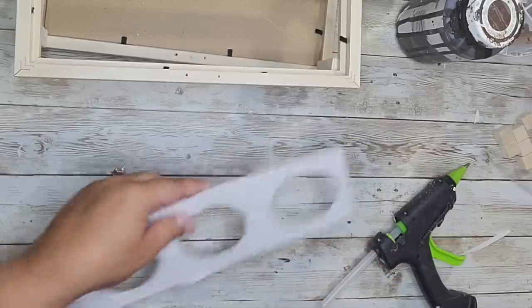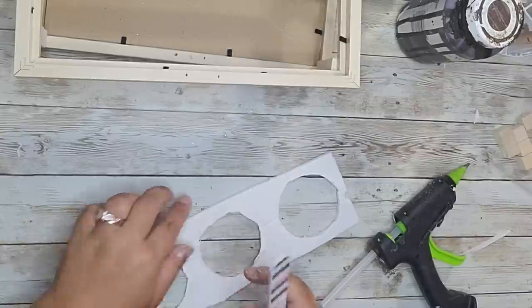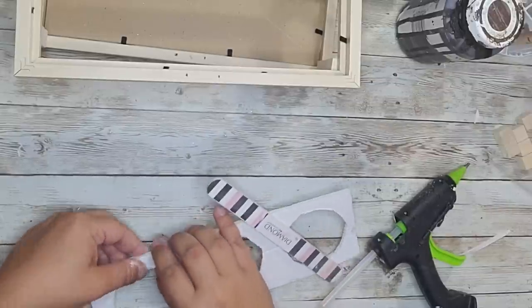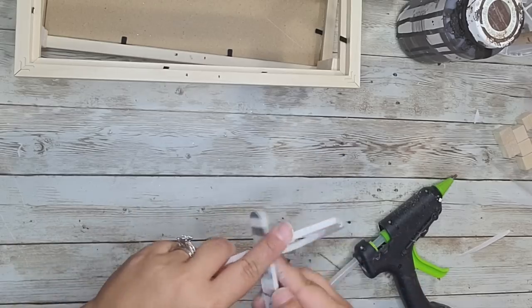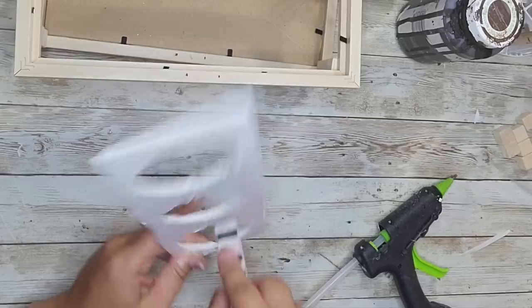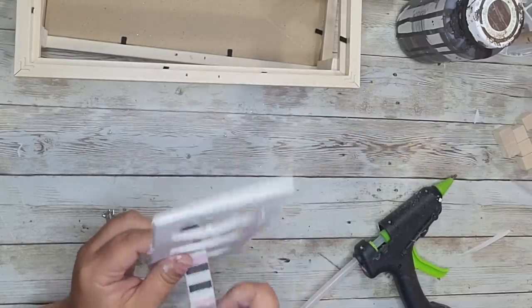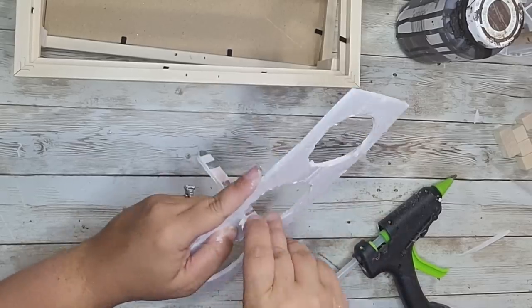Now before I glue the top on, I popped out that little foam piece and I'm going to use my nail file to file the insides of those circles. That way they're just a little smoother. It really isn't seen once you put the vases in, but I just thought that it would be easier to put the vases in if these were nice and sanded down.